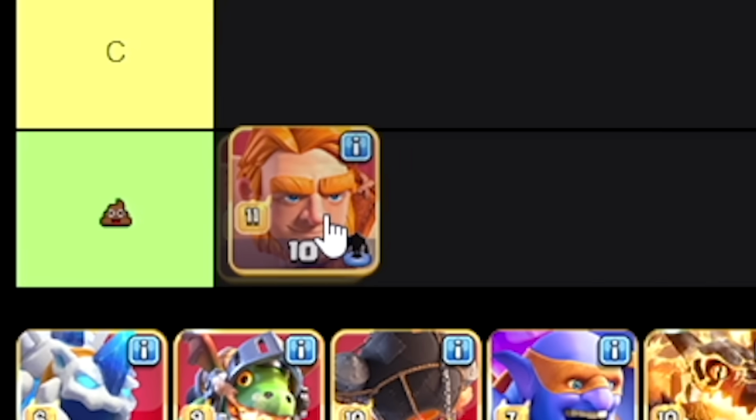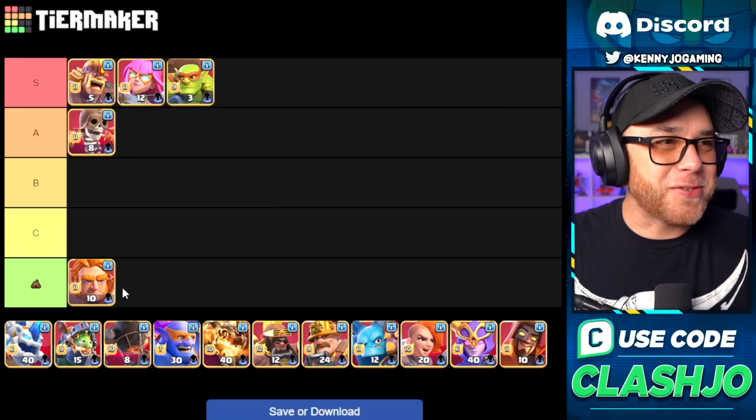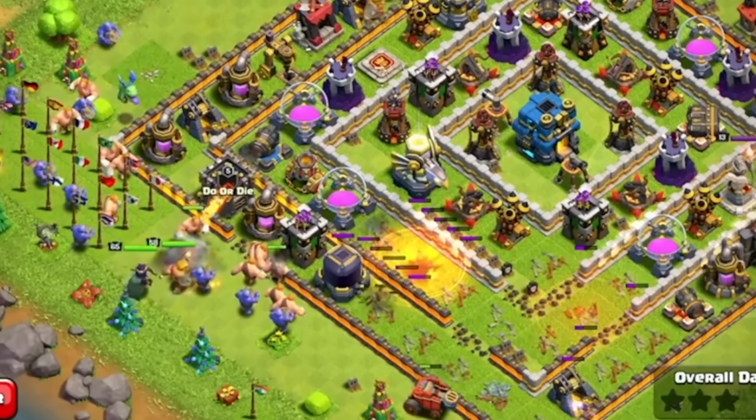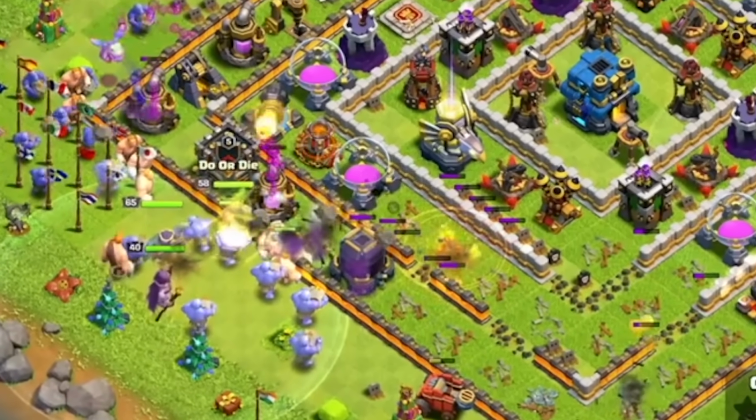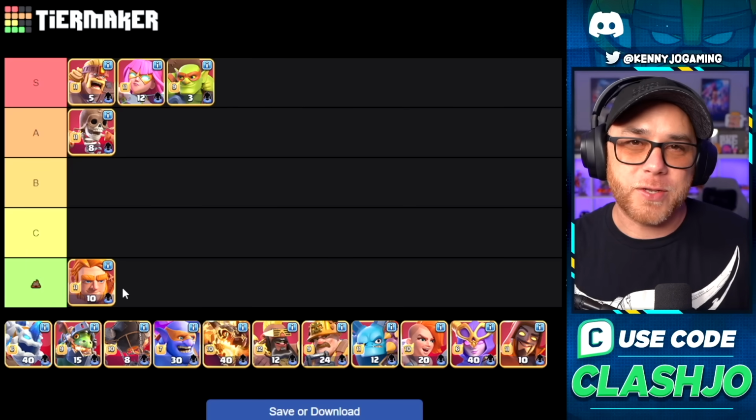So I'd put it down there in the dumps. In the dumps. That's where the Super Giant's going, straight up. I have no disagreement here. I haven't seen it used. I think it was forcefully used a few years ago in content for like Town Hall 12, but other than that, there's way better options to spend your Dark Elixir on. Super Giant just needs something, and we just don't have it right now.